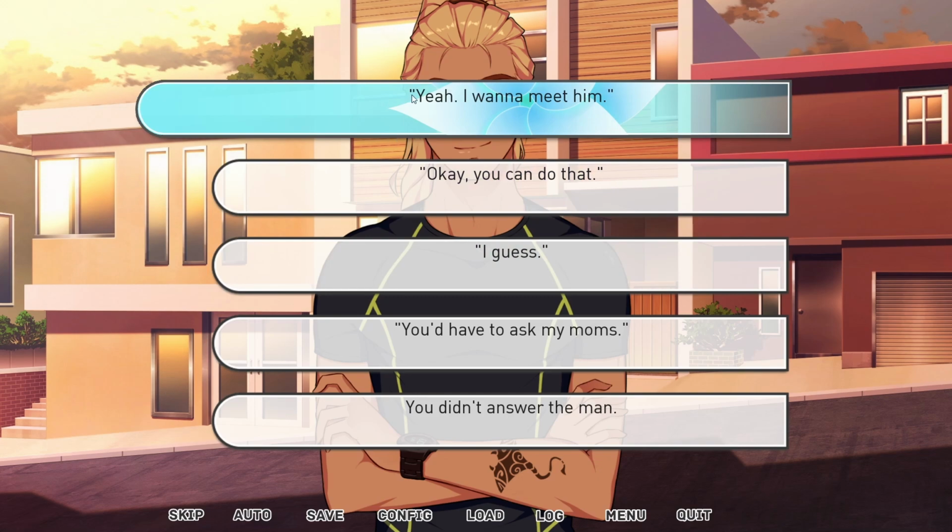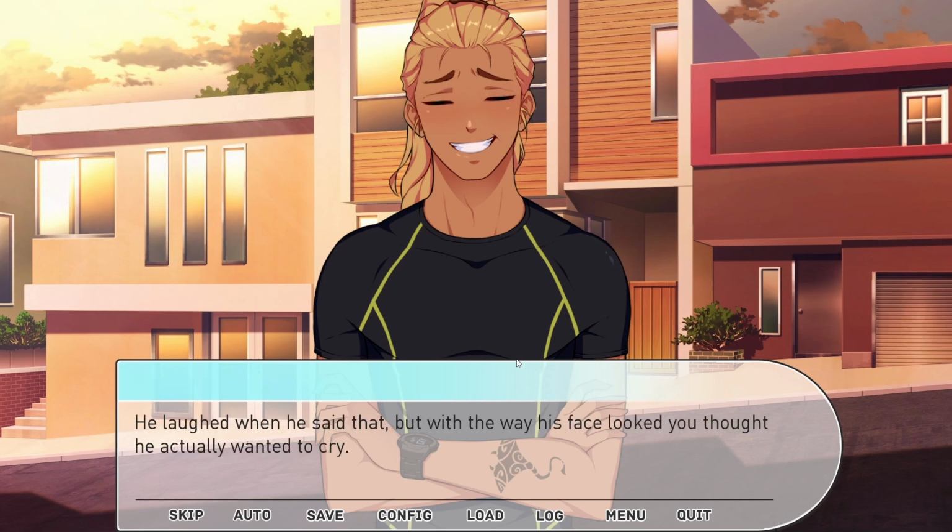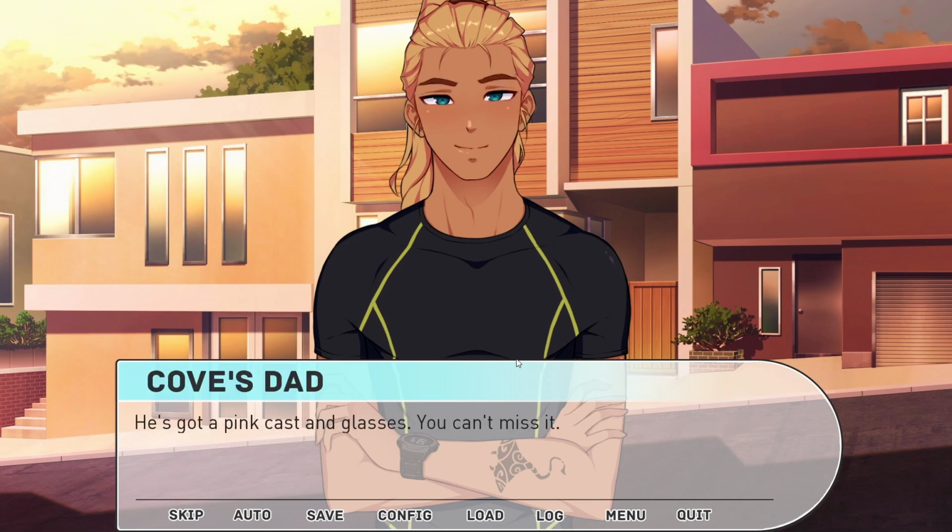So we can say, yeah, I'll bring it by tomorrow. And again, this doesn't have much of a diversion. Everything's the same with this one. The only one that has a slight difference is the response you give when taking the money, saying no, and running. Those are the only differences. The run option gets you to a faster conclusion for the prologue.